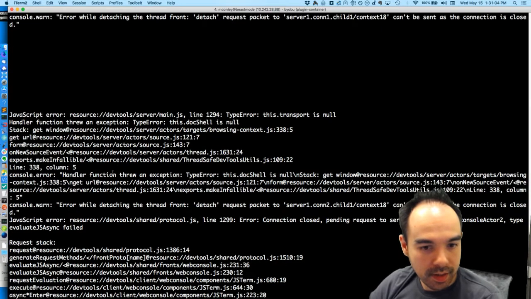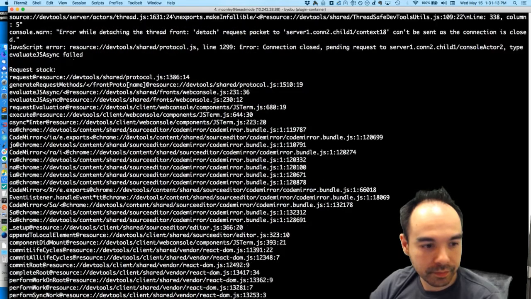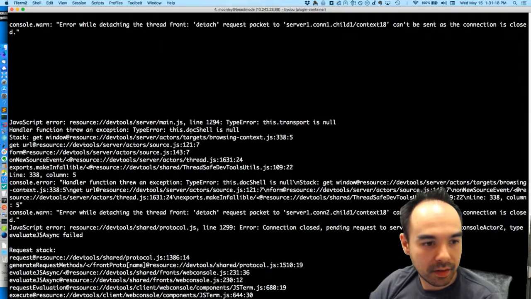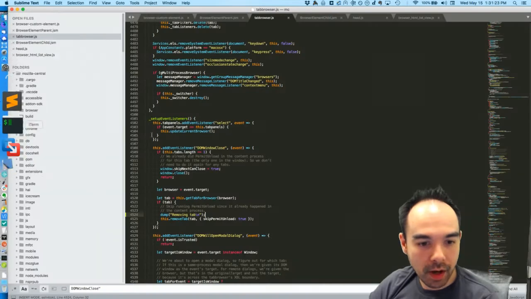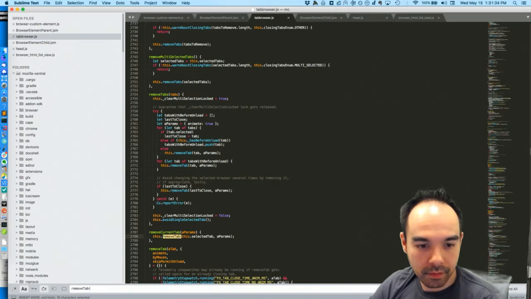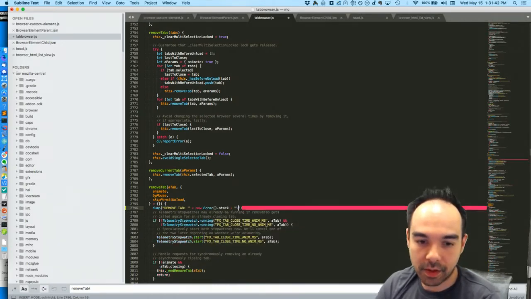I don't actually see the handler through exceptions. Doc shell is null. There's this big old stack that I don't understand. Okay, so I'm not seeing removing tab being logged, which is really interesting. This is another way of getting a stack when your debugger is failing you.